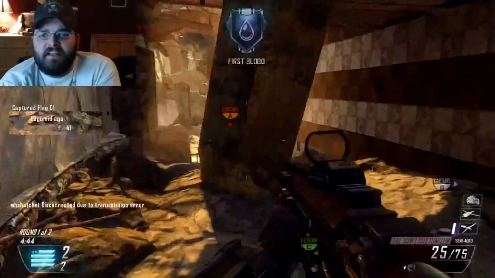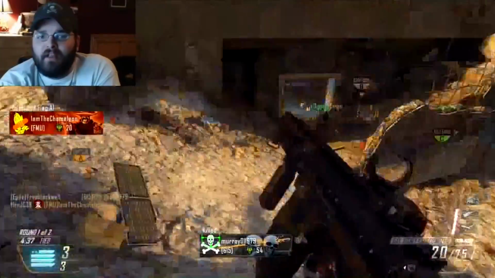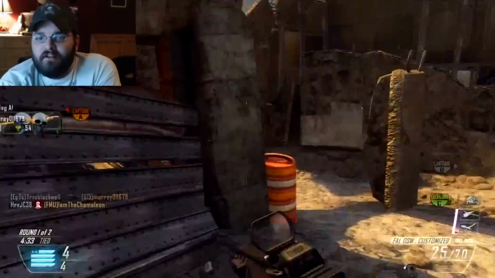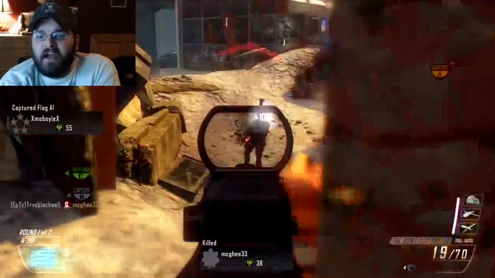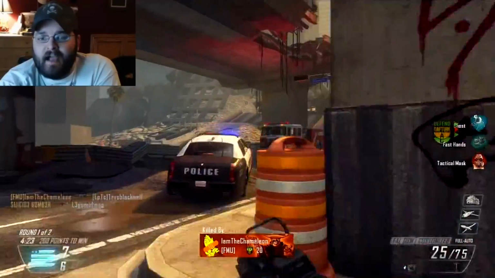Delicious stuff. A couple of details about this gameplay we'll get out of the way real quick. It's a 42 and 13 domination gameplay on the map Aftermath. I'm using primary gunfighter on my FAL with a red dot, select fire, and a foregrip. Perks are Ghost, Fast Hands, and Tac Mask.